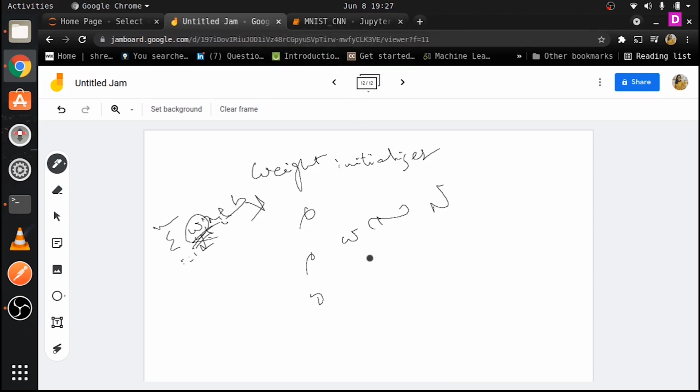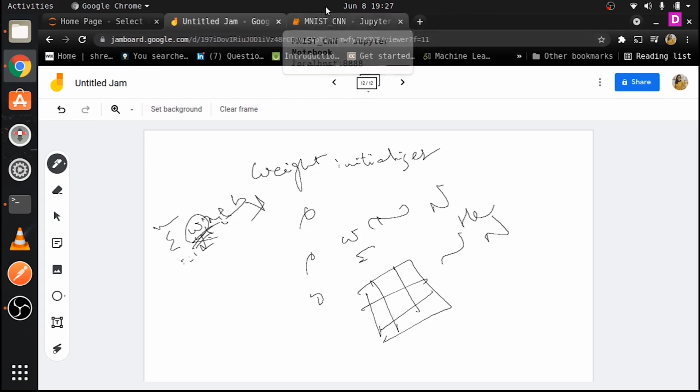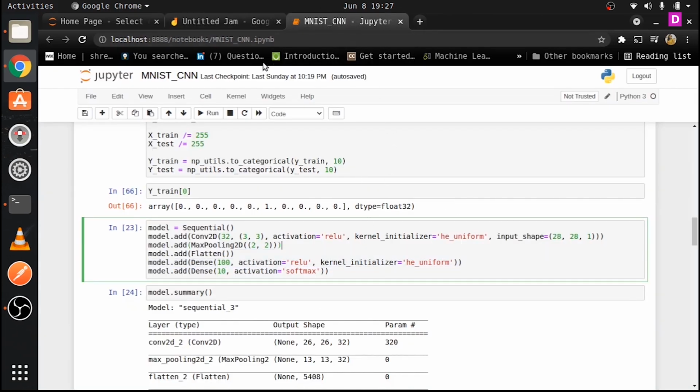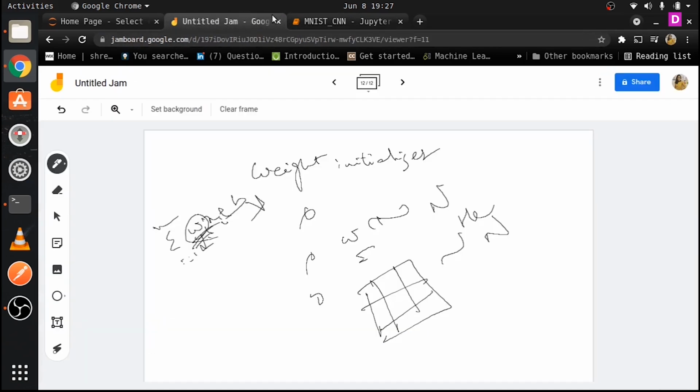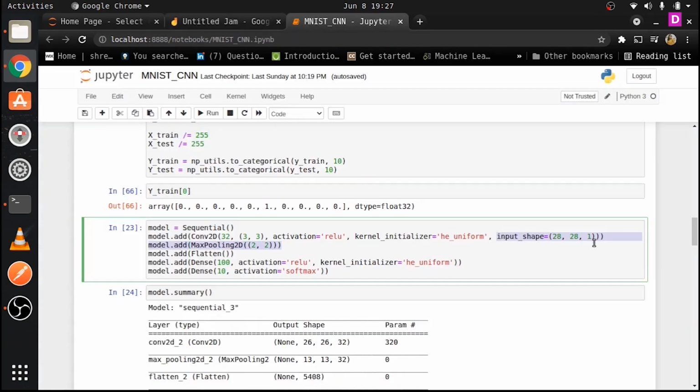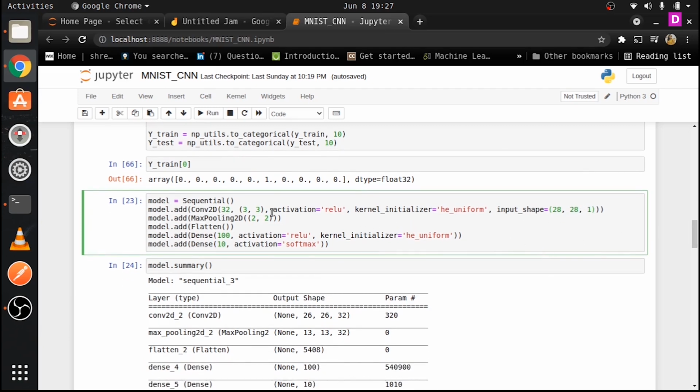So here also these weights are basically kernels this time. Instead of one weight, you have all these kernel values. Now these kernel values will come from a He uniform distribution. So instead of a normal distribution, they come from a uniform distribution, right? So the kernels are randomly initialized with uniform distribution. And then you have the input shape. The initial shape that we will be using is 28, 28, 1. The reason we have 1 again is because we have one channel, the black and white channel.